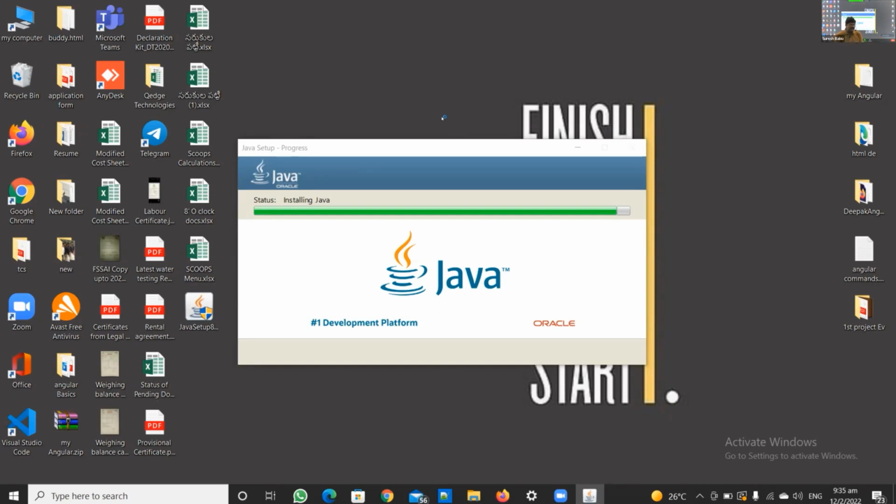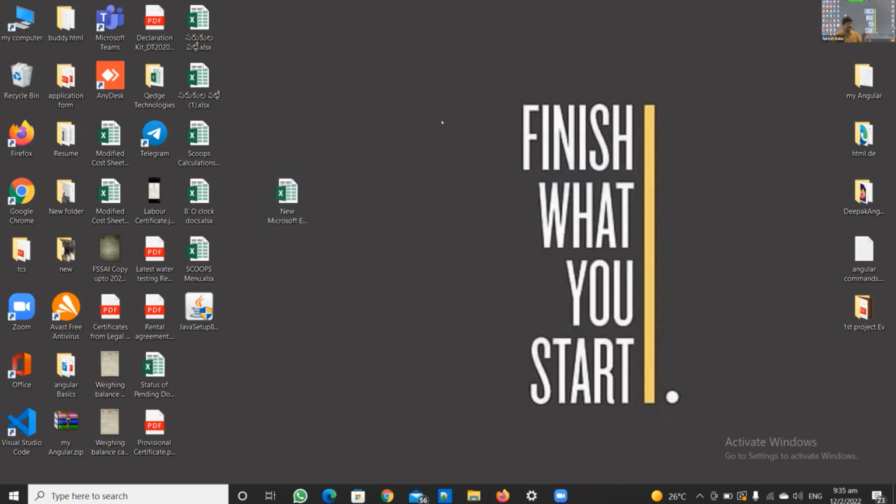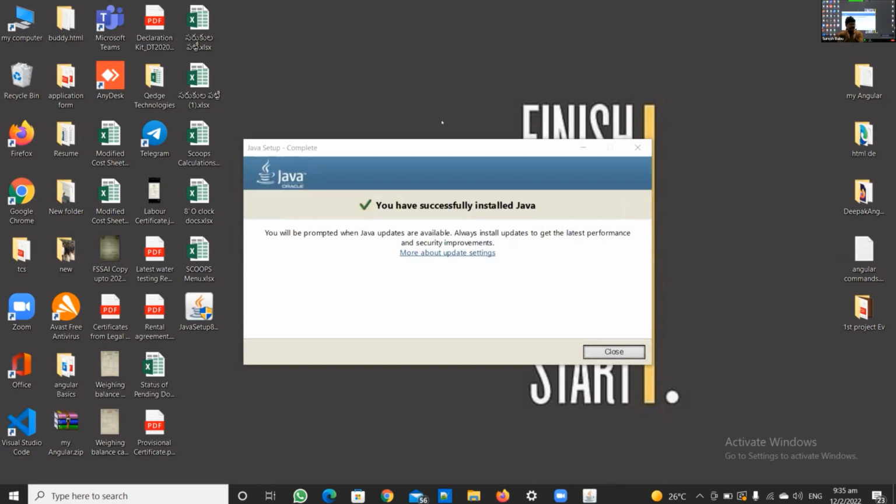If I were really a Java developer, I would go with the very latest version to get more features. To use the basic features of programming, any version is enough. Java 8 has limited features, but performance-wise it is excellent. In my company, I ask my team members also to go with only Java 8. If you install a higher version, more libraries are installed, and from a performance point of view, test cases will run slowly. Close the window.